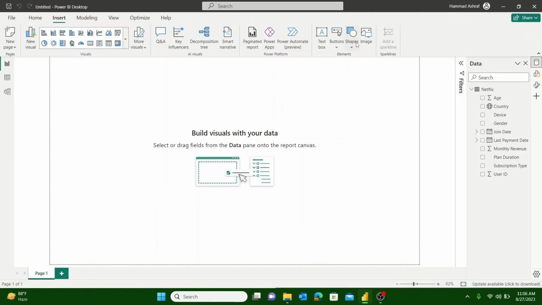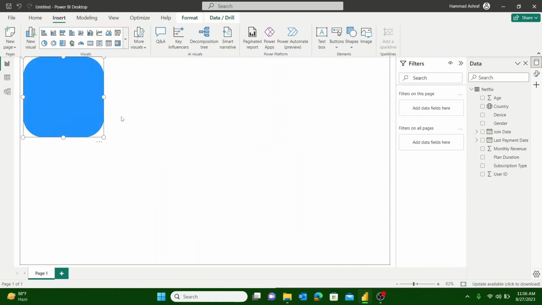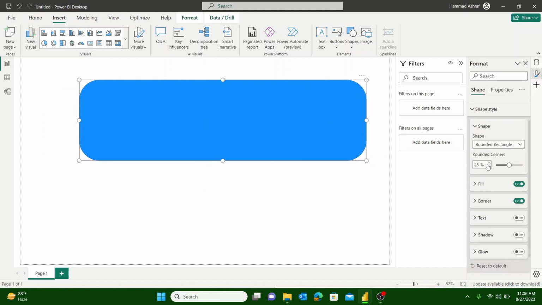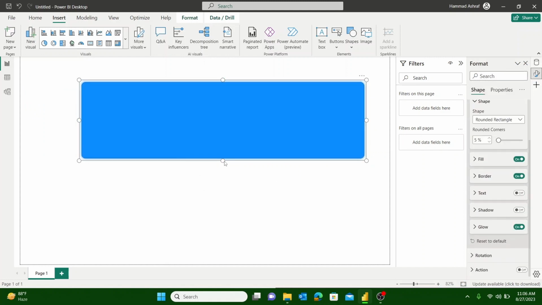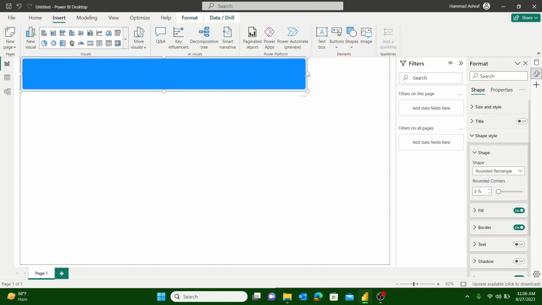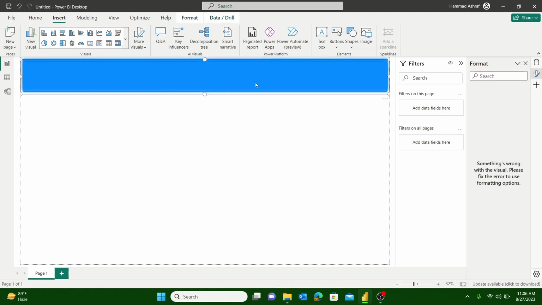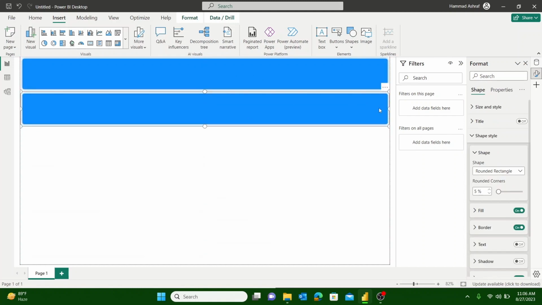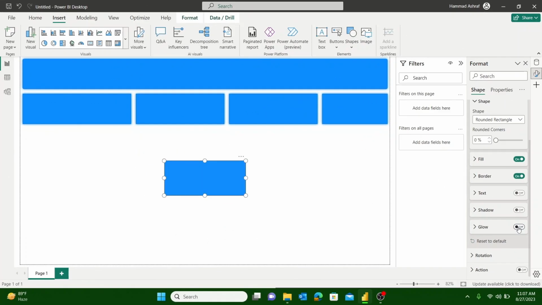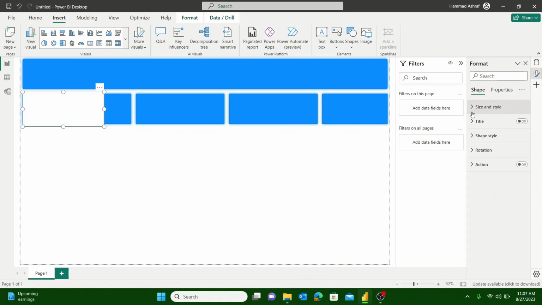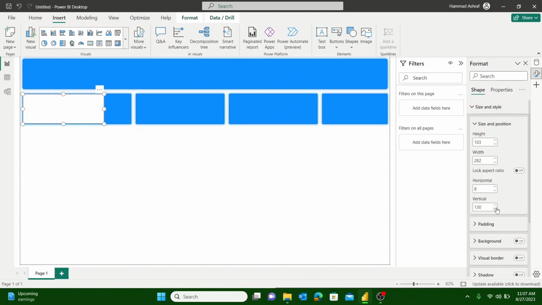Now we will be building the basic structure and design of this report. We will insert a shape, set its style to round the corner by 5 pixels, and add a glow effect. After resizing and fixing it at the top, we will copy and paste it below. In these shapes we will place our KPIs. For one shape we will add an icon and fill it with white color. We will also slightly adjust its size so that the white shape fits the background shape.